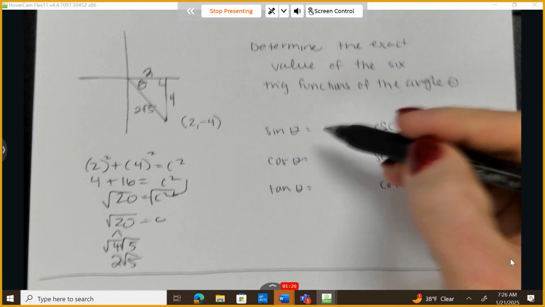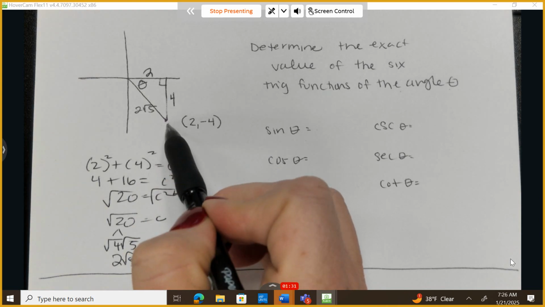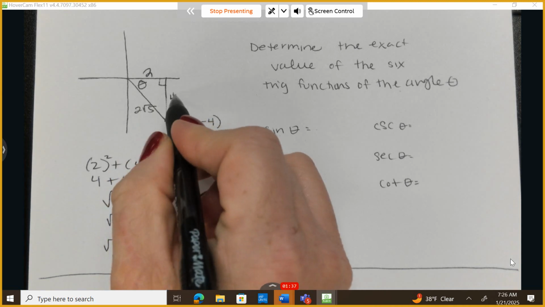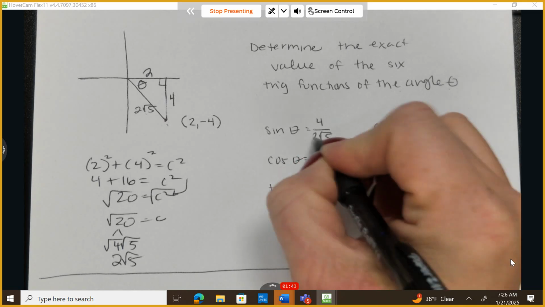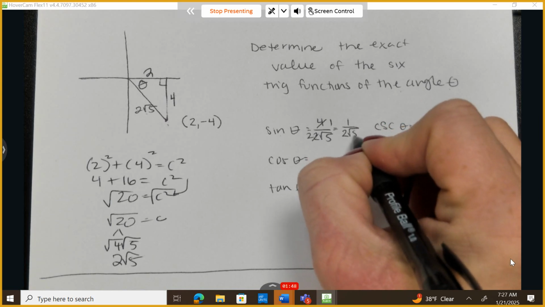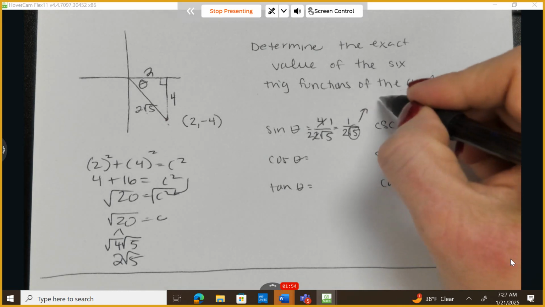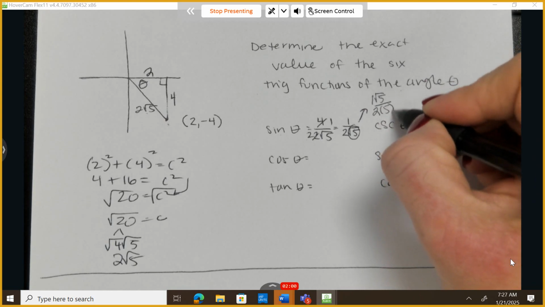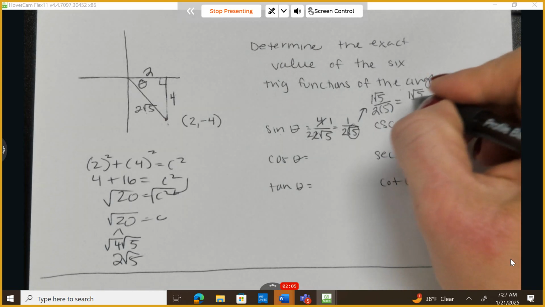I'm going to use this information now to identify the 6 trigonometric functions, and then I'll come back and do the sign last, knowing that this terminal angle lands in quadrant 4. Okay, what is the sine of this angle? Opposite over hypotenuse. I'm creating that ratio, opposite over hypotenuse. I'm going to reduce the 4 and the 2 to 1 over 2, so I have 1 over 2 square roots of 5. Mathematically, that's not wrong, but I know it's not in proper form, so I'm going to take the 5 and throw it on top. So it's 1 square root of 5. Now on the bottom, I'm going to rewrite the 5 with no square root. When I simplify, I have 1 square root of 5 over 10.